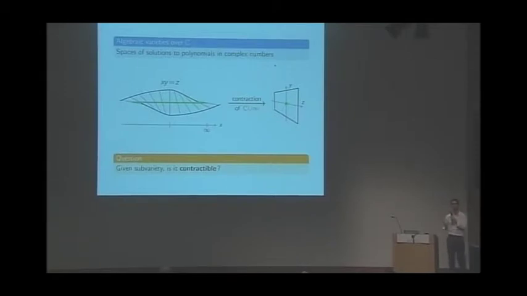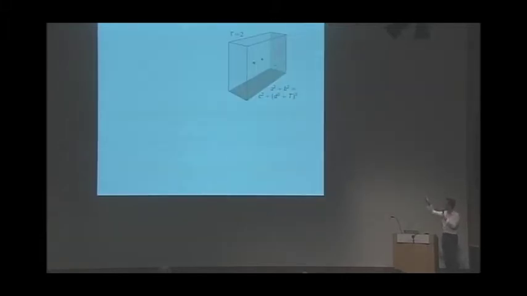The question I want to study: given a subvariety, is it contractible? This can be difficult and it's important for classification of varieties. I've been working on the complex case where the variables are complex numbers. The contraction is of a complex plane with a point at infinity, a Riemann sphere. Let me show you how I've been approaching it. Start with a higher dimensional example: these equations define a three-dimensional variety with two singular points. This is a contraction of another variety with a pair of Riemann spheres. Let t go to zero and these Riemann spheres collide.